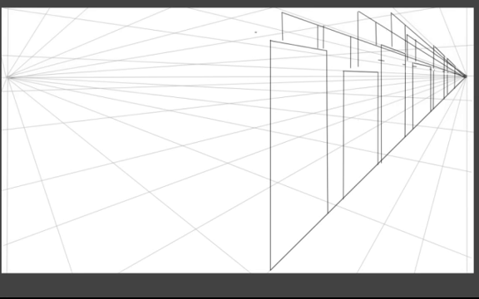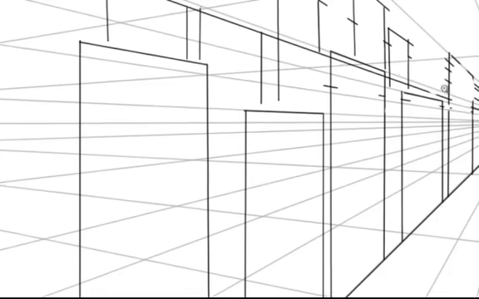And look, you're already starting to build this city street. Let's erase some of this. Just get rid of some of these lines here. Just get in a little closer.